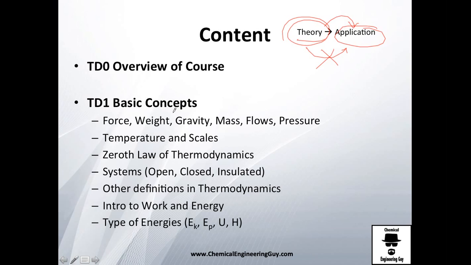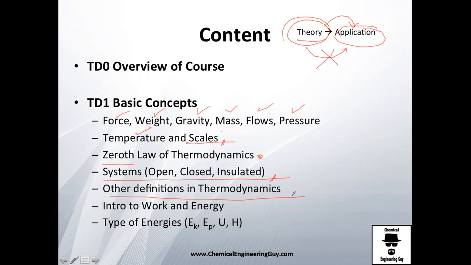So we start with basic concepts, as I told you before: force, weight, gravity, mass, flows. I want you to get them completely, like perfectly definitions of that. I want you to be free of doubt there. Then we start with temperature, the difference between temperature and heat, and of course the scales we have there. The zero law of thermodynamics, which is actually pretty simple. The type of systems that we are going to be analyzing: open, closed, insulated, isolated, etc.